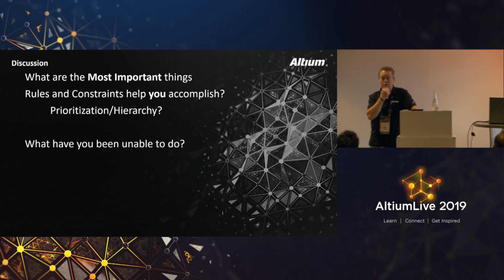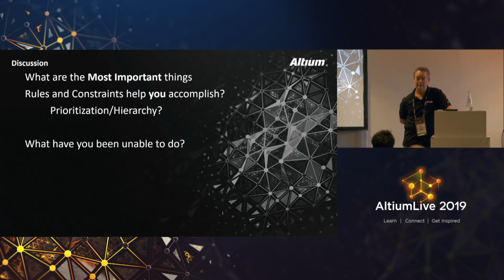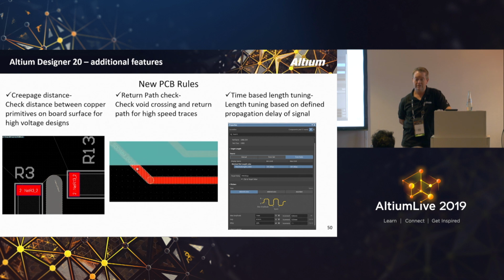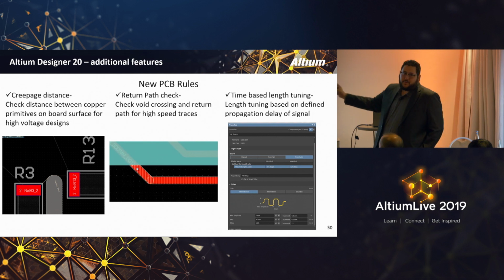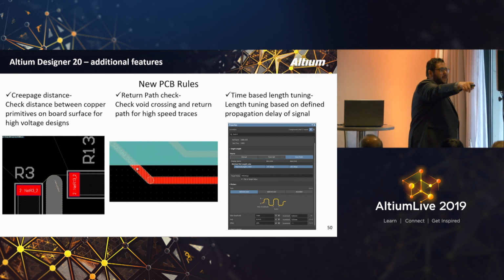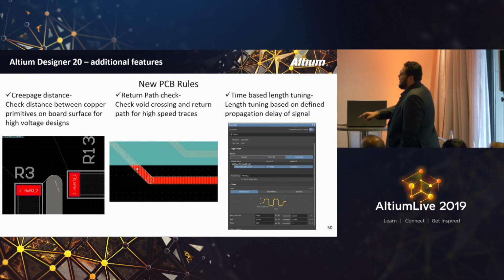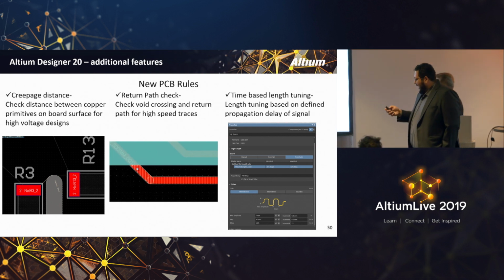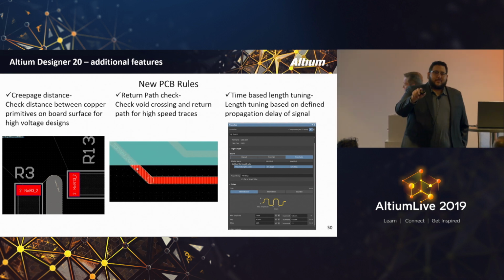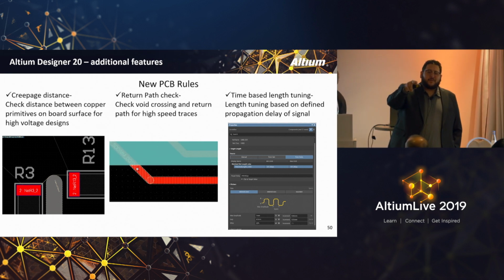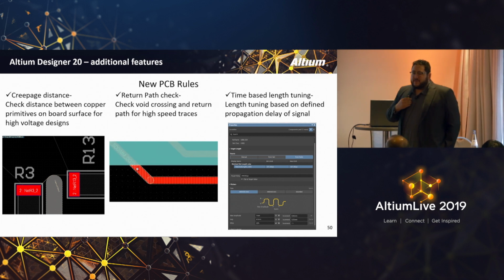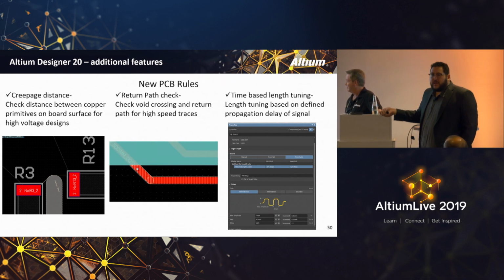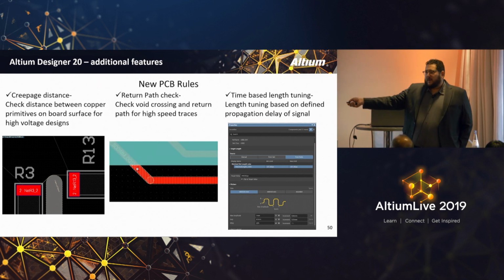That'd be useful on BGAs too, when you've got all the stringer vias in there. Sometimes you can really minimize your ground or VCC planes going through there. So, I want to introduce the 3 new rules for Altium Designer 20: creepage distance, and return path check. I'm not sure, it might be able to help a little bit with your issue. I haven't really tested this out yet. Like I said, I focus on Concord Pro, so I haven't tested these rules out yet because we're still developing this.